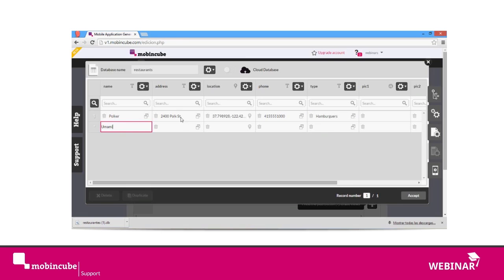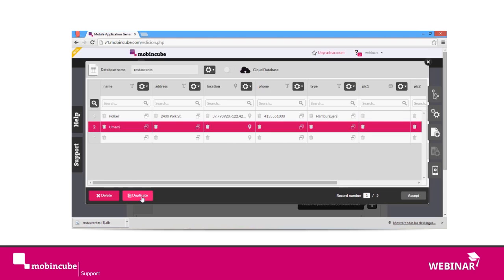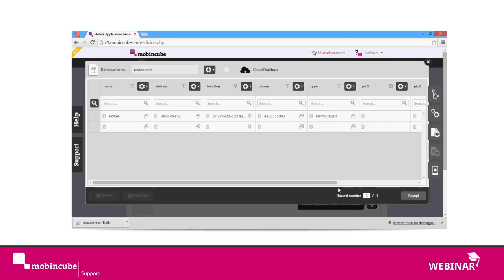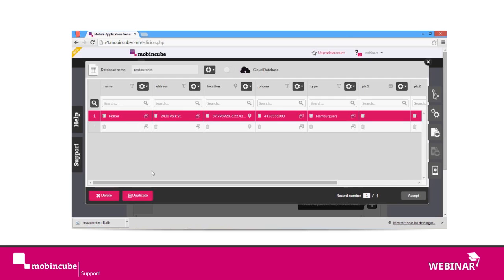You can keep entering information manually here, and you can always select a record and duplicate or delete it. In the bottom right, you can also see how many records you have, or navigate directly to a record.